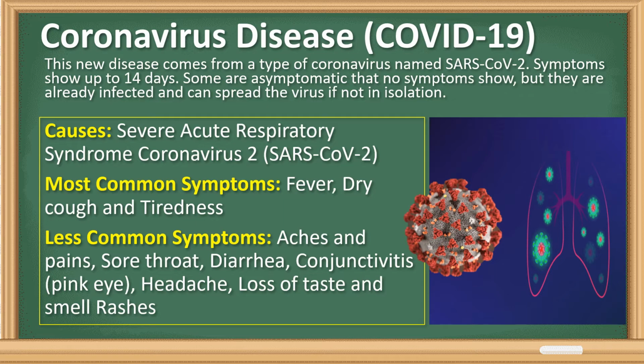Ano naman yung less common symptoms? Yung hindi masyadong nakikita sa mga COVID-19 pero symptoms pa din siya. Aches and pains o yung pananakit ng katawan. You have the sore throat, you have diarrhea, conjunctivitis o yung pamumula ng mata. We have the headache, the loss of taste and smell, at saka rashes.